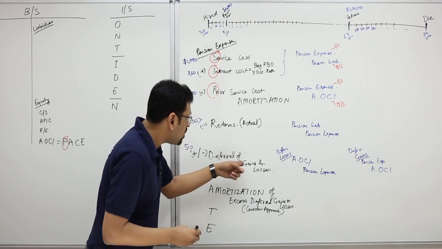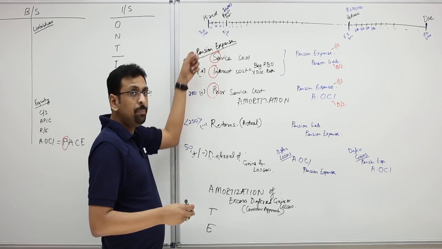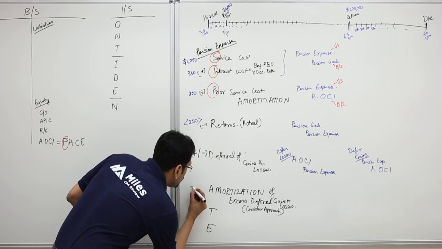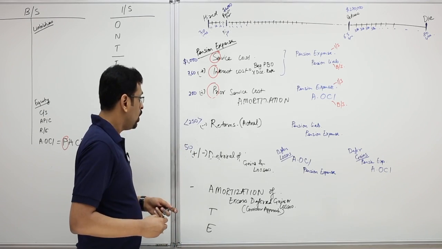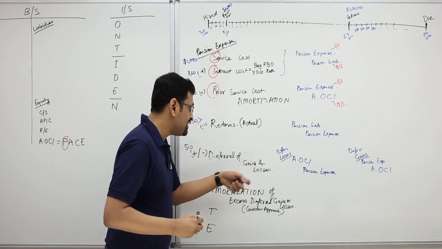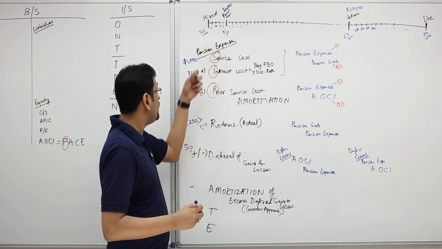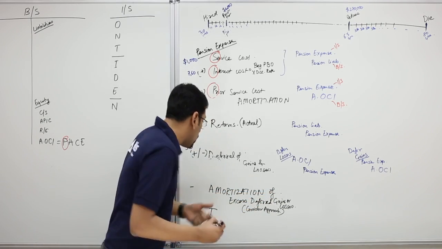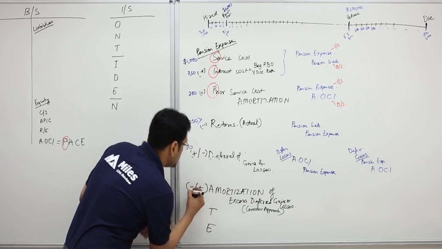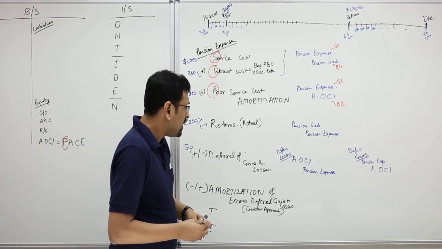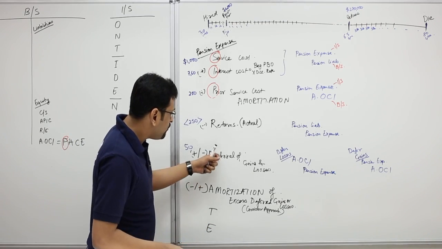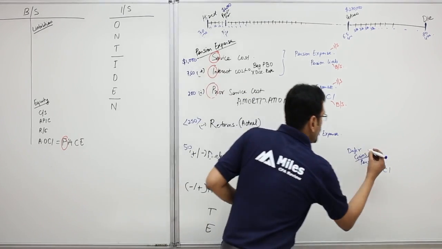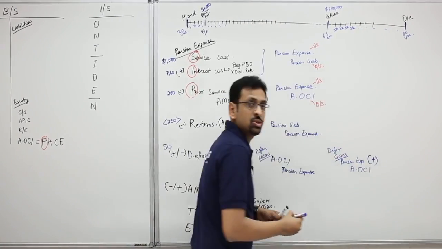So when we deferred the gains, it increased the pension expense. Now when you amortize the excess deferred gain, that's going to reduce your pension expense. When we deferred the losses, the excess losses, then it reduced pension expense. When we're going to amortize the excess deferred loss, that's going to add to the pension expense. So the sign simply changes. So looking at the signs here, deferral of gain. When you defer gain, it increases pension expense. It's a plus to pension expense.